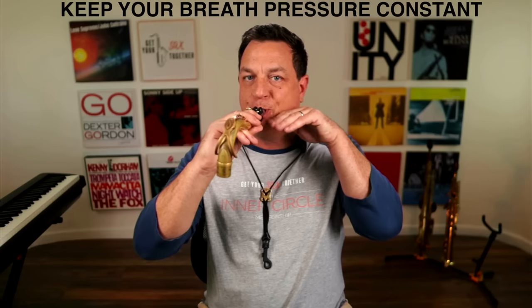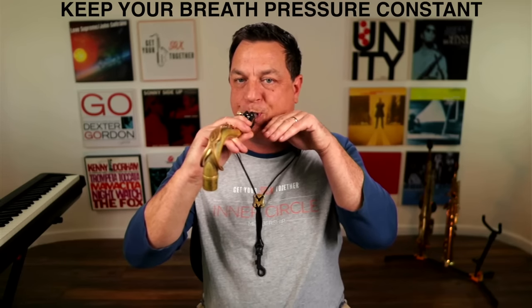Now that you know what to do, here's what it sounds like, and then we'll do some exercises. When you're practicing it, it's very fiddly. If you put your tongue on too hard, the sound will stop. If you don't put your tongue on hard enough, the reed will kick your tongue off with its own vibration and it'll be tickly and weird. It takes a bit of practice — it's a subtle technique of saxophone playing. You have to finesse it to really get it working.